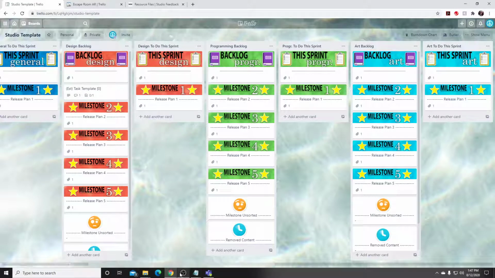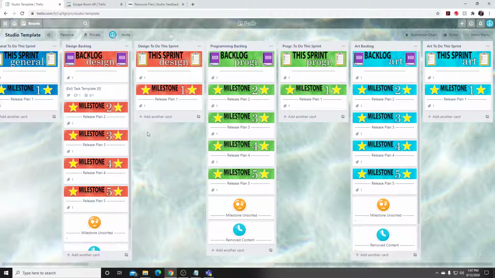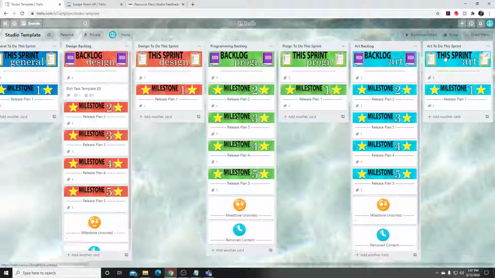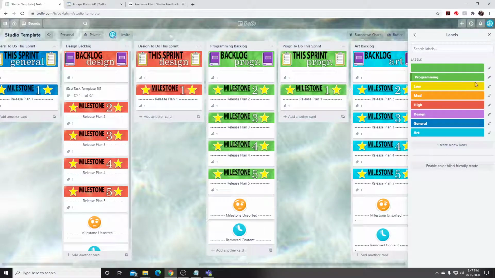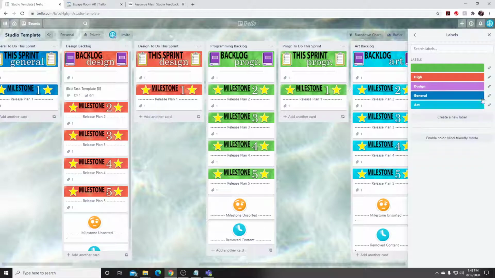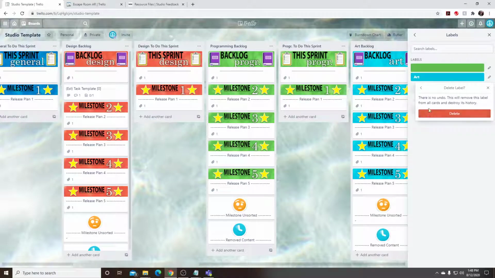So what we can do now, before we make this card a template itself, is add labels. I believe I was going to talk about labels in this section. Sure, let's do labels. I already have some created here. What Trello comes standard with, if we go to menu, more, labels, they didn't have programming or all of these things set up, so I'm going to delete them so I can show you what we've got going on here and how to do it. They did have the colors set up, so you will have the color spectrum, but they didn't have titles, so we will make them ourselves.